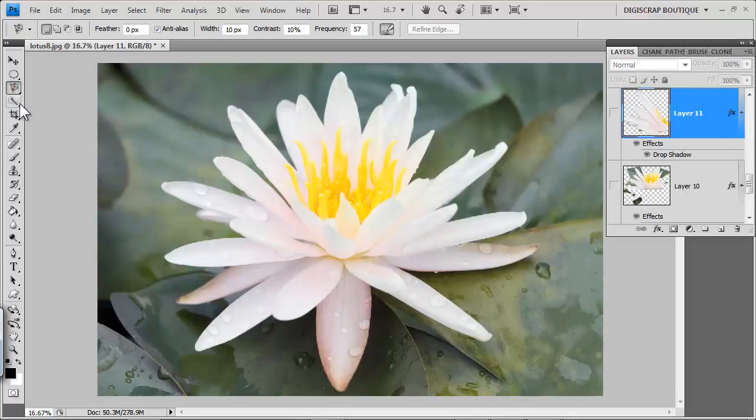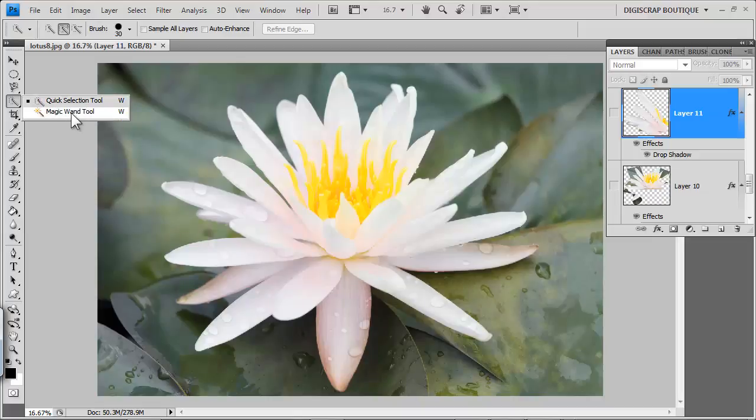Okay. The final tool for making selections is the Quick Selection tool, which is accessed by keyboard shortcut W. I forgot to mention that the Lasso tool is accessed by keyboard shortcut L. Okay, so on to the Quick Selection tool. In this tool, if you right click, you'll see you have basically two tools. You have your Quick Selection tool and your Magic Wand tool. The Magic Wand tool is the one that I use most often, but both are very handy.